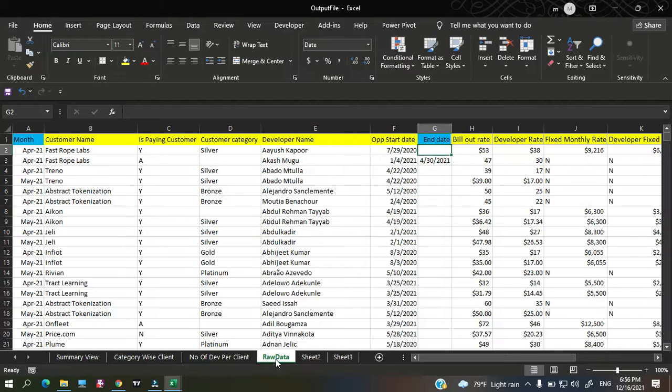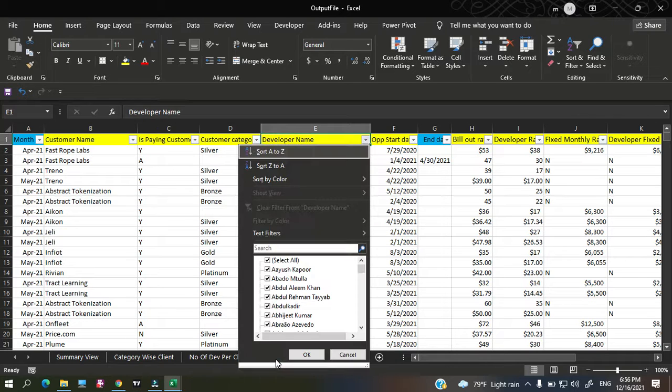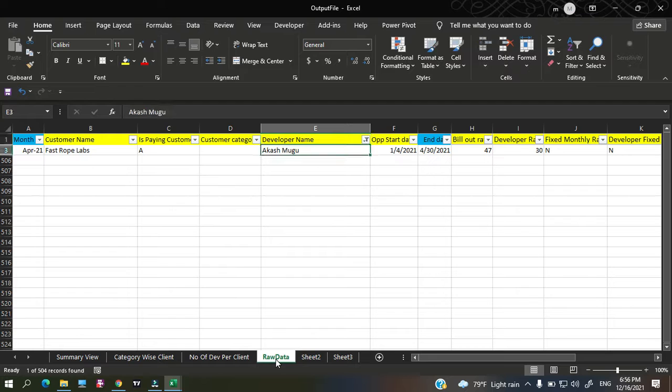So this guy has ended. Akash Mugu. His work duration will be 47 days from the opportunity start. See, he started in January and he has ended in April.